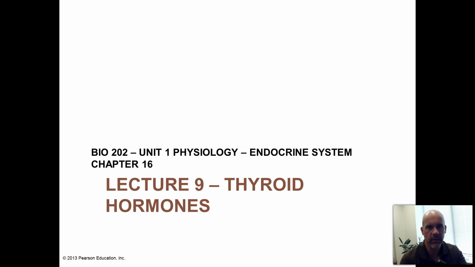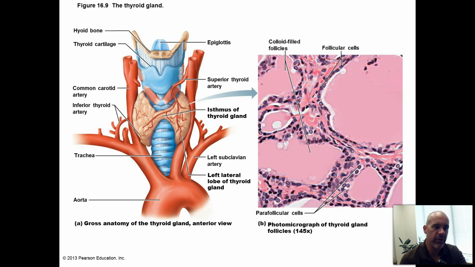So we've heard a little bit about this already because in the last lecture we talked about how the hypothalamus produces thyrotropin releasing hormone, or TRH, that travels to the anterior pituitary. It signals the anterior pituitary to release thyroid stimulating hormone, or TSH. That travels through the bloodstream, and its target is most of the cells located in the thyroid gland, the ones that make your thyroid hormones.